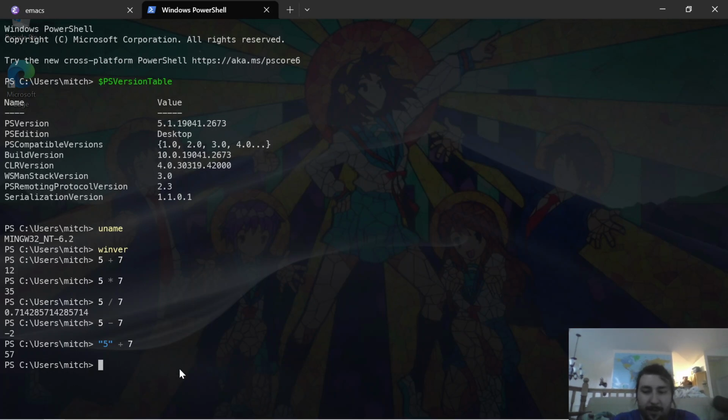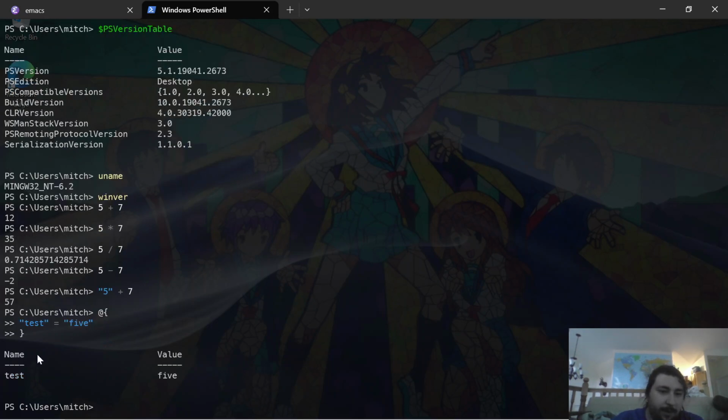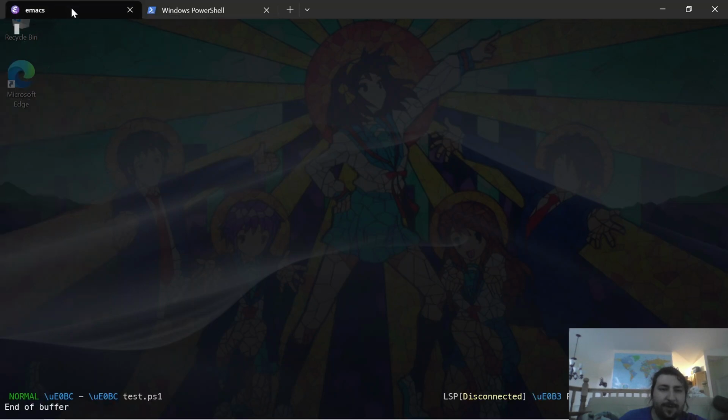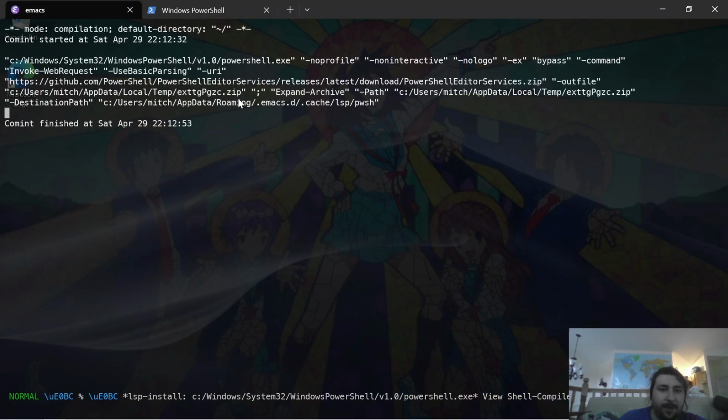You can also make, say, hash tables. So I'm just going to create one in place here. Test equals 5. There we go. And it'll just return the representation of the object. It's an ad hoc object, similarly to how you would just evaluate a function in eLisp.